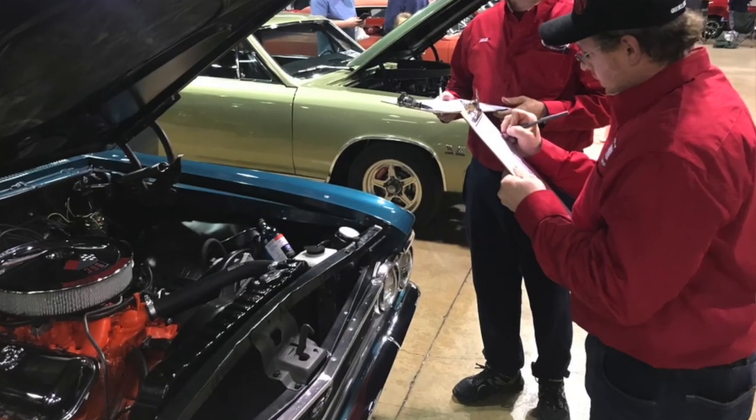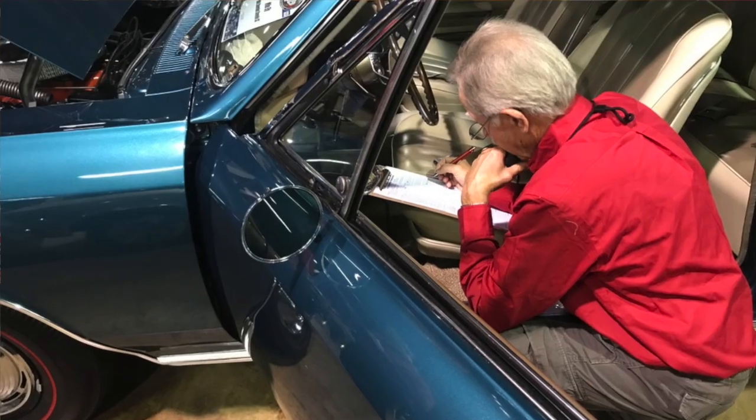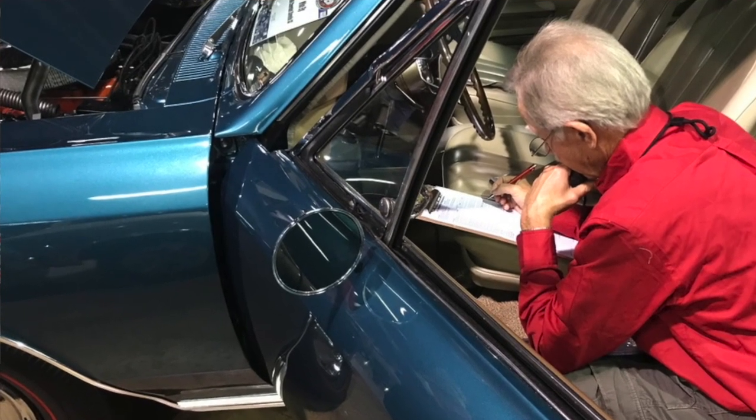Now, are you gonna pass the judges at MCACN? No, because that's not the way they came originally. They were basically dipped in a zinc phosphate bath at the factory. But over the years, that's not going to hold up as well as a coat of paint. And for my purposes of having the car look original and maybe taken to a few car shows, it's not going to be that recognizable to the most common eye. A judge like myself, yeah, I'm going to pick up on it. And in fact, when we took the 66 Chevelle to the MCACN show and I had painted the hood hinges zinc phosphate, they did catch that. They called me out on it and took a point off for that.